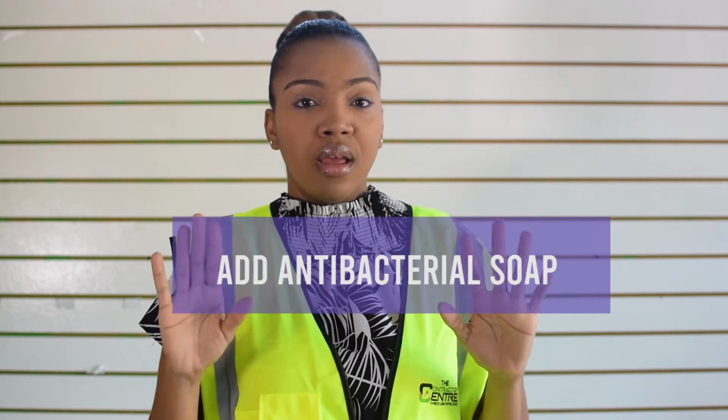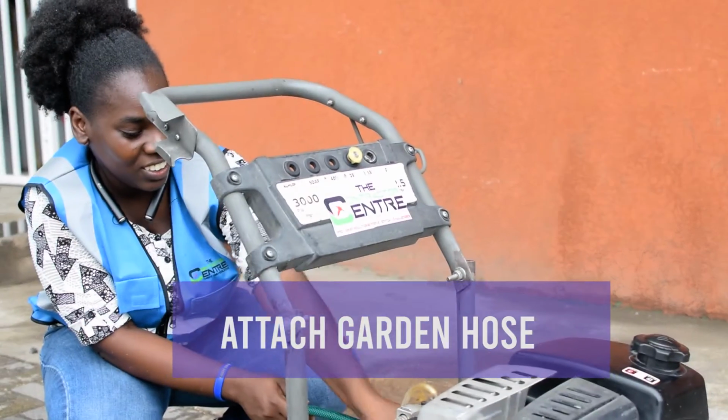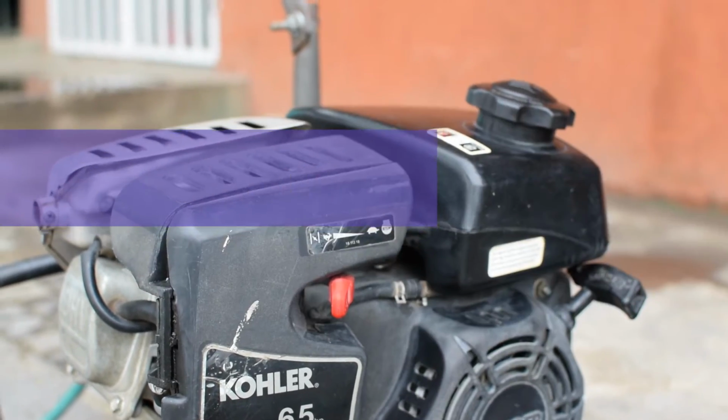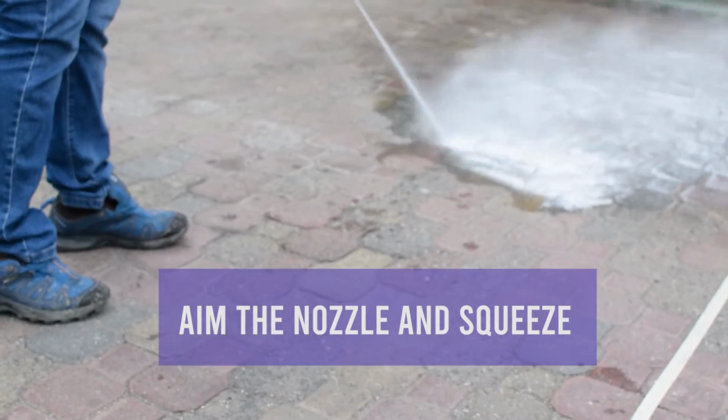Easy steps to using our power washer. Quite easy and it's very fun. Here we go. So we need definitely our antibacterial soap, right? Enter your soap into your receptacle, attach our garden hose for the water component, flip that red switch, pull that cord, aim the nozzle and squeeze. Easy.